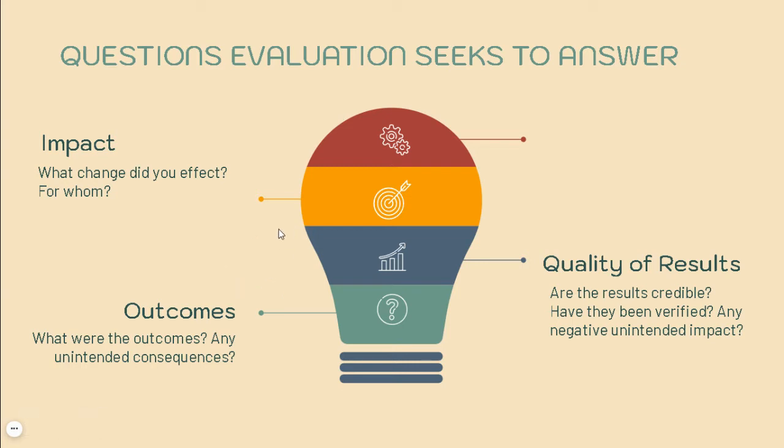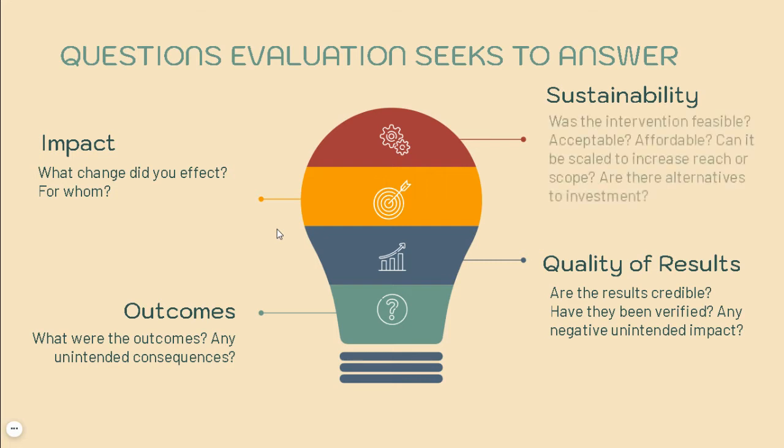And this kind of finding actually gives way to my favorite component, which is sustainability. The sustainability of your program is assessed by considering whether your intervention was feasible, whether it was acceptable or was it too bougie for that community, was it affordable or too expensive, and then can it be scaled to increase the reach or the scope?